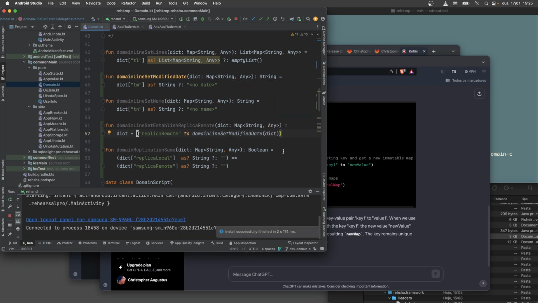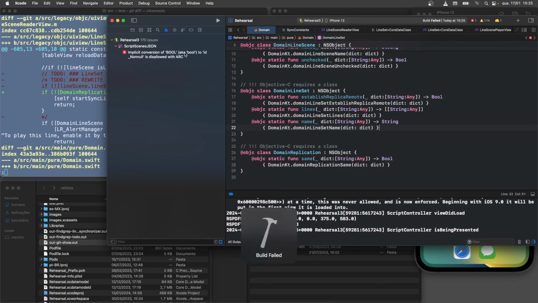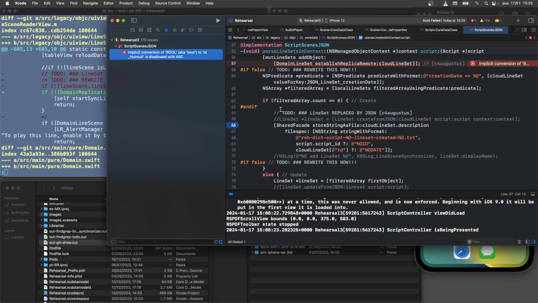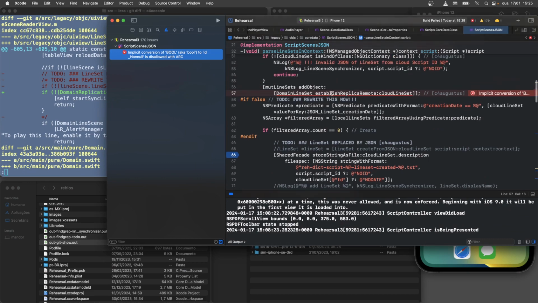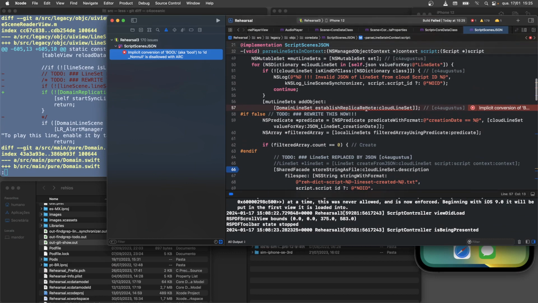Makes sense. All right, Kotlin compiles. Let's see how far we get here. Domain replication same. Domain replication same. Conversion of bool. Establish replica remote.